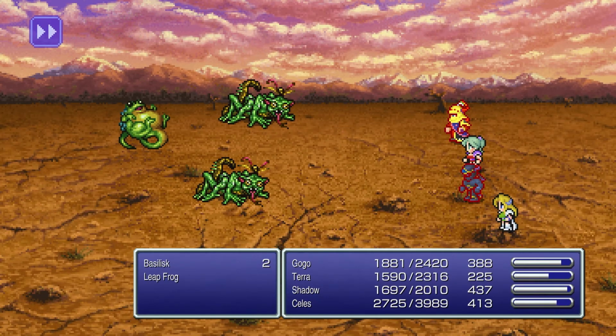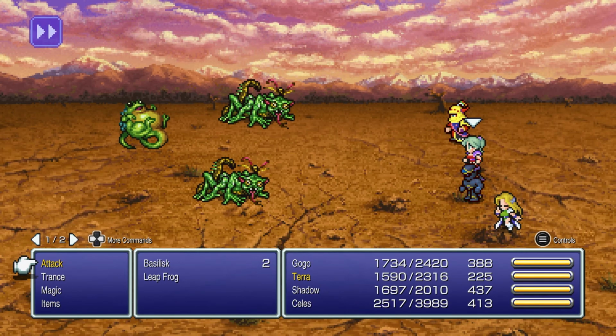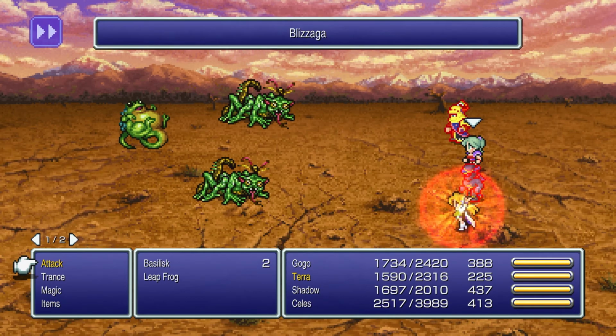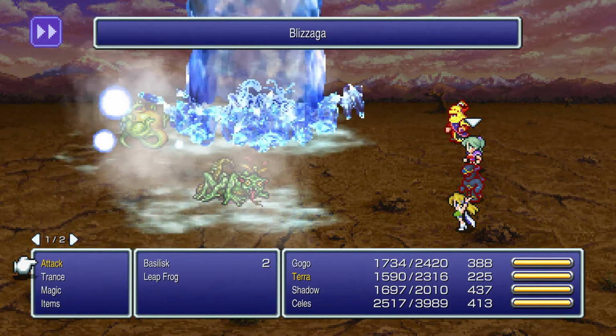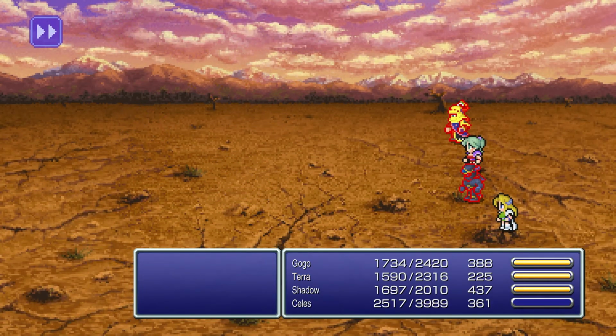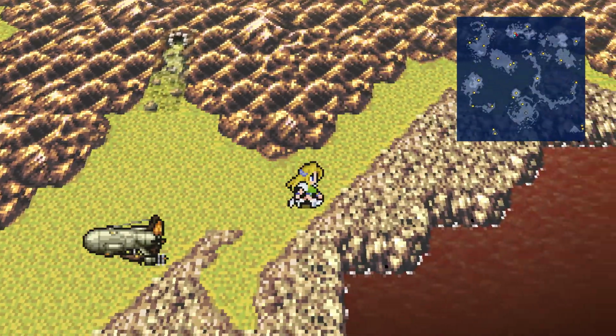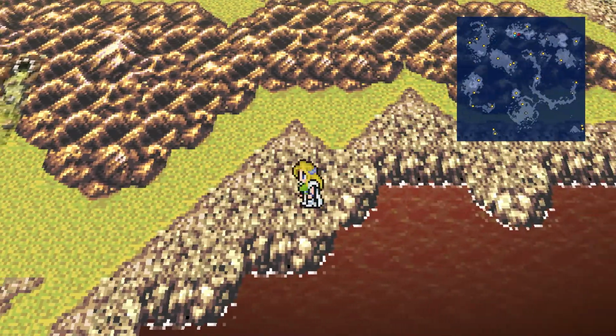We got it. The Basilisk. 4,500 HP. Weak to ice. So, we've got the Leapfrog there. Also weak to ice, if you remember from our Celeste grind. So there we go. Boom, nice and easy. And then the other encounter is here in the Wasteland.